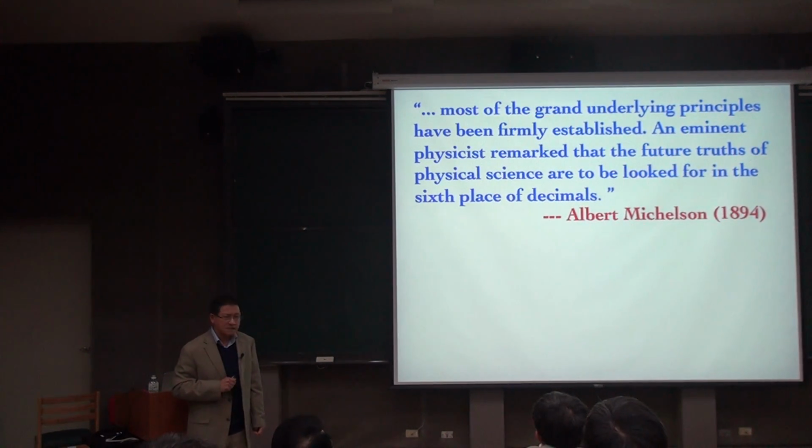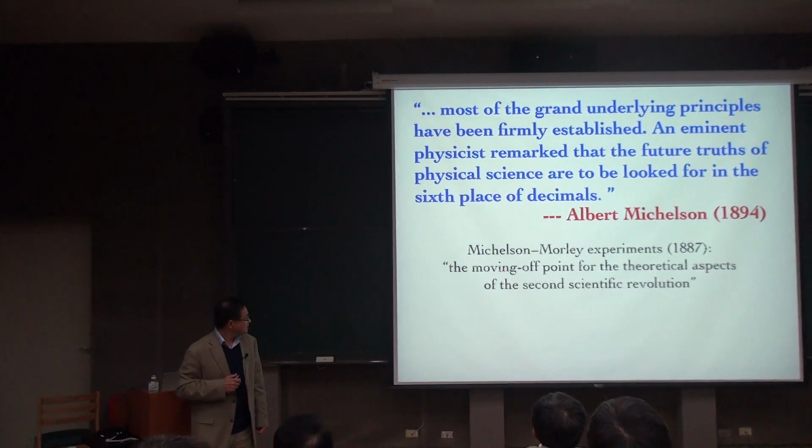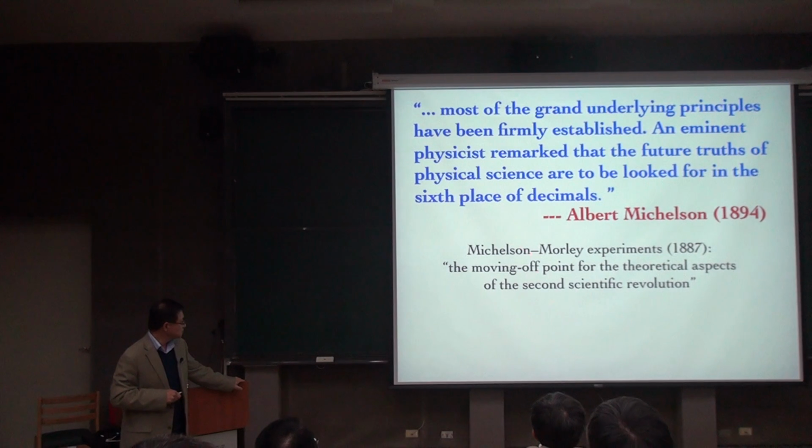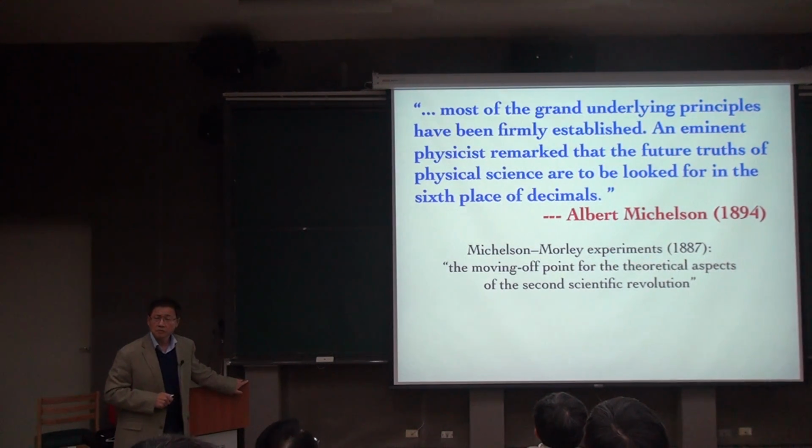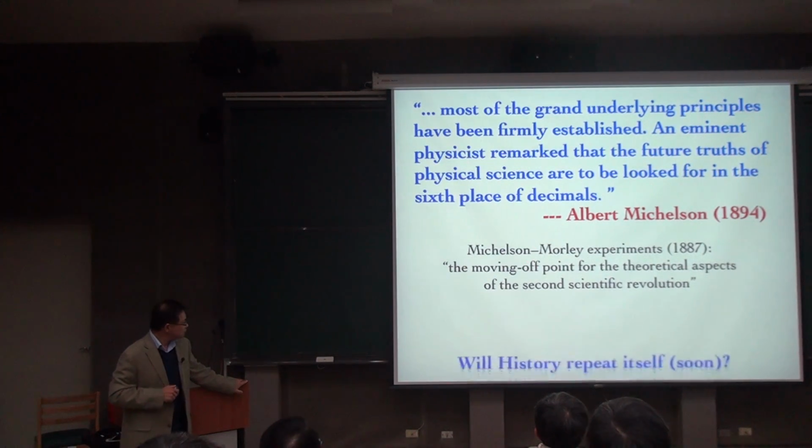After Michelson, 1894. That was the time he said. Michelson himself, the Michelson-Morley experiment. That experiment he did not realize the immediate importance. That was really the moving off point from that mature physics into the modern physics. The 50s, we know. Now we see, maybe history will repeat itself.